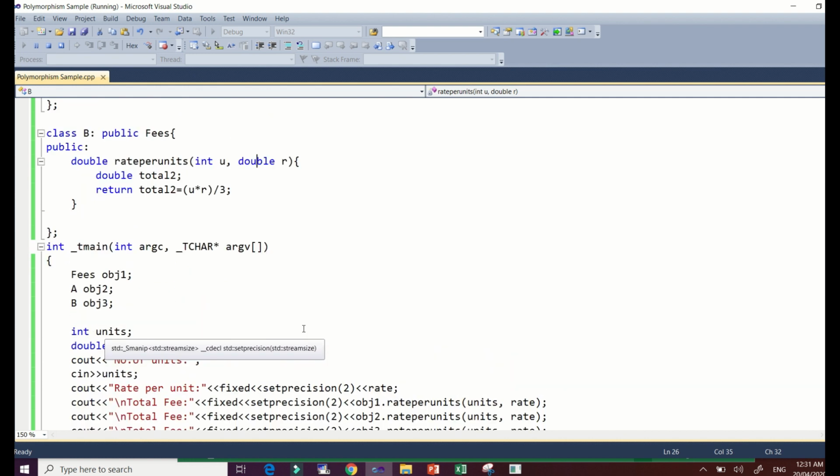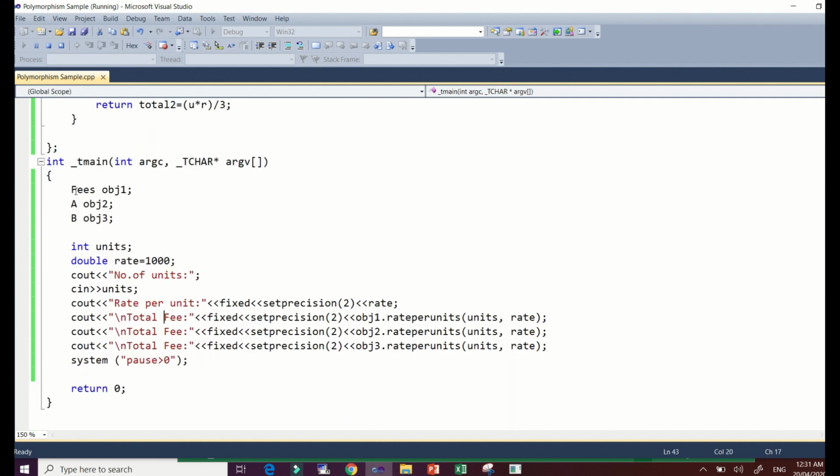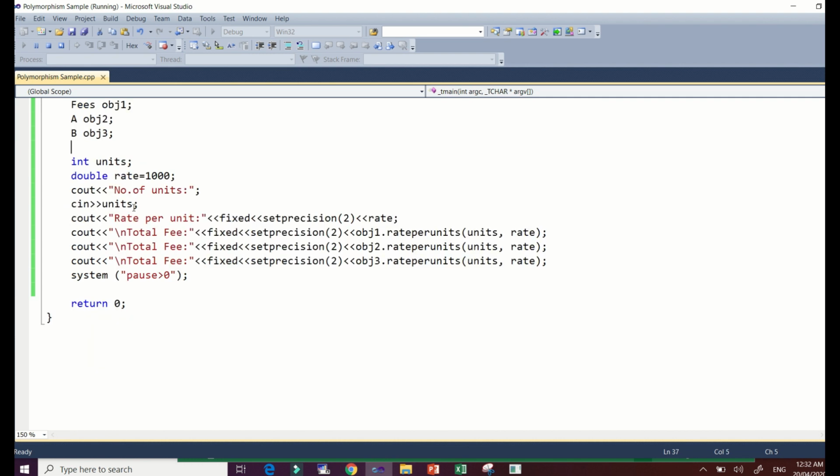Then this is our main method, the main method of the program. So fees is our base class, A is our derived class, and B is our derived class, and these are the object names, obj1, obj2, obj3. Then you have to call out here the rate per unit, and this is the parameter.